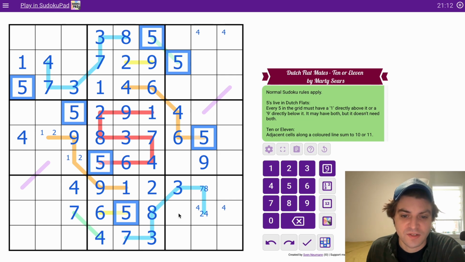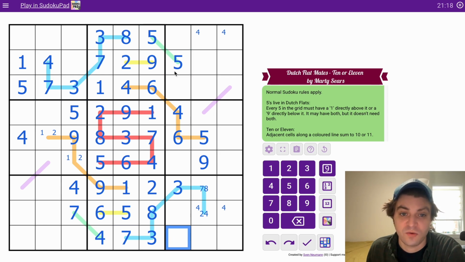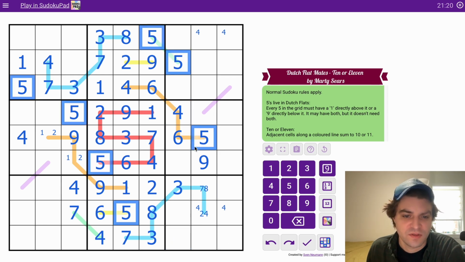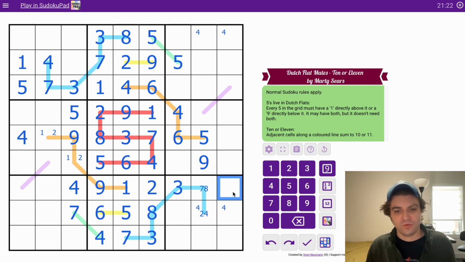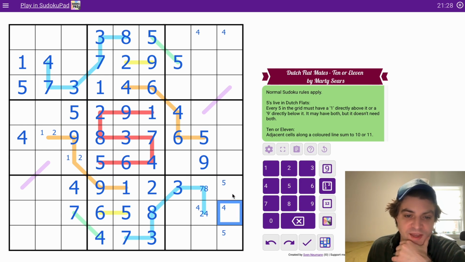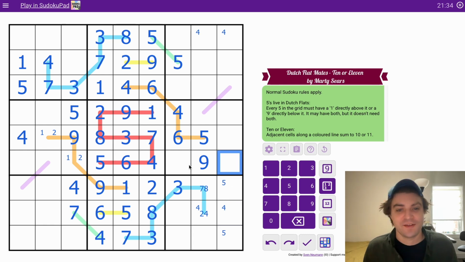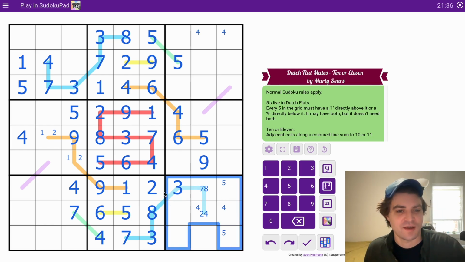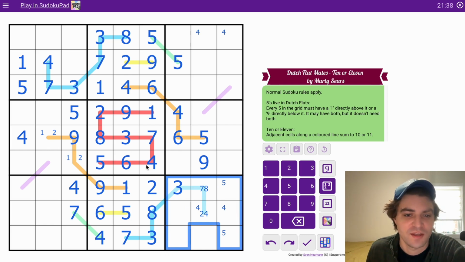In this region, we are either going to have a 5 here, which would have a 1 above it. A 5, no, we're not, because there's a 5 in this column. So where can the 5s go? The 5s can only go here or here. If this was a 5, this would need to be a 1. That's allowed. If this is a 5, this could be a 9, or this could be a 1. All of this is allowed. So actually, we've just kind of confused ourselves down here. There's too much going on to make any more progress.